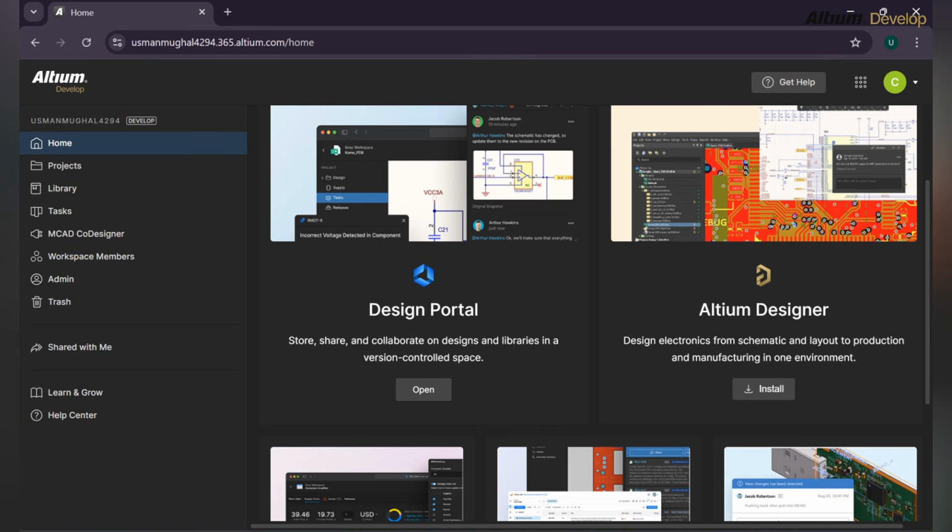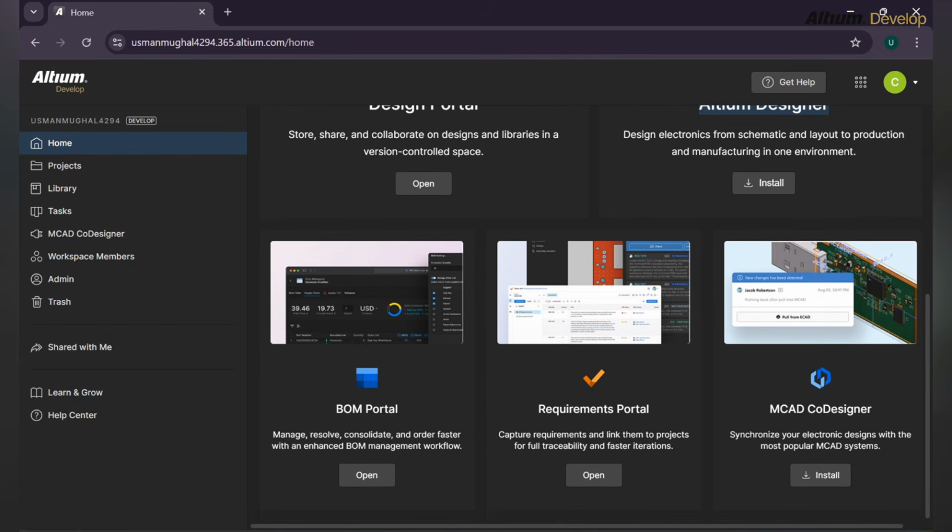Altium Designer Develop, as I said earlier, is used for designing the circuits, and it gets linked with your workspace. So whatever you change in the design can be saved into your workspace.